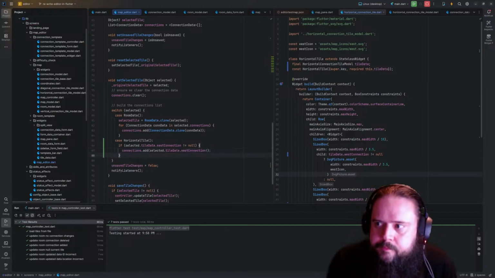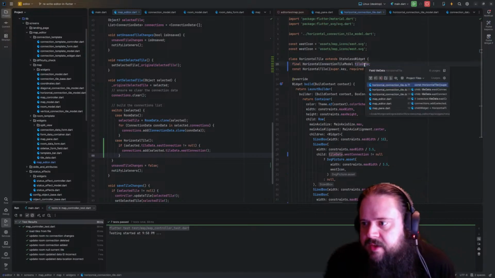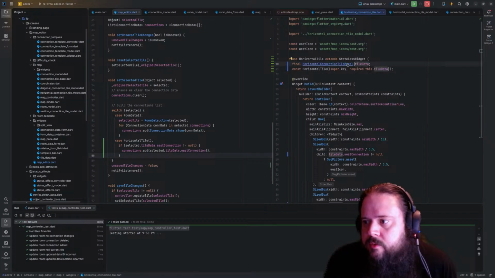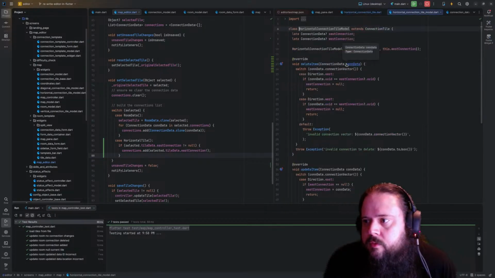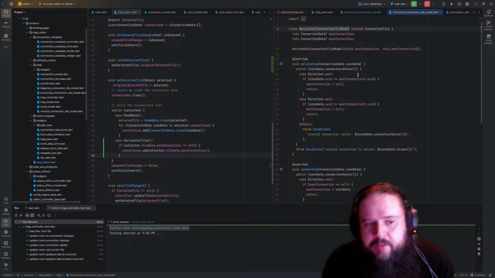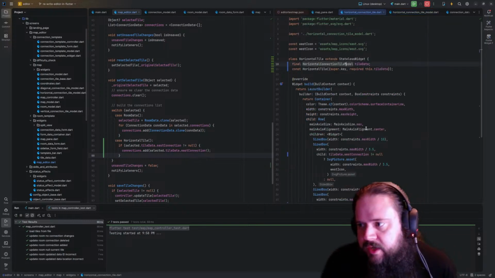Is there... No, you have to have tile data. You can have empty connections in here. That makes sense, but it doesn't make sense that you don't have a tile data.